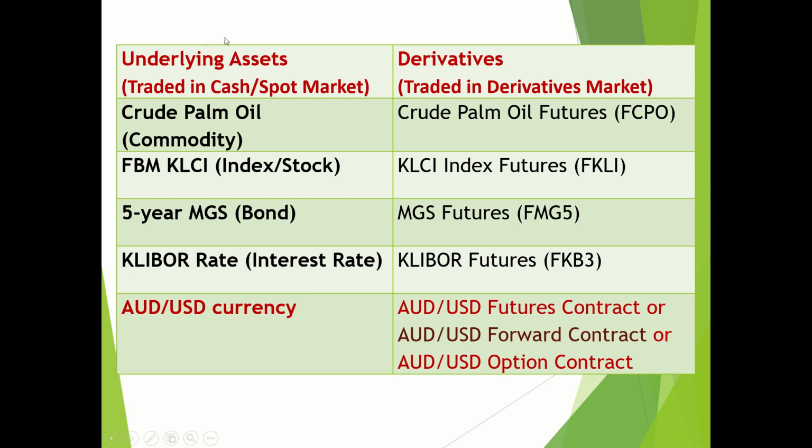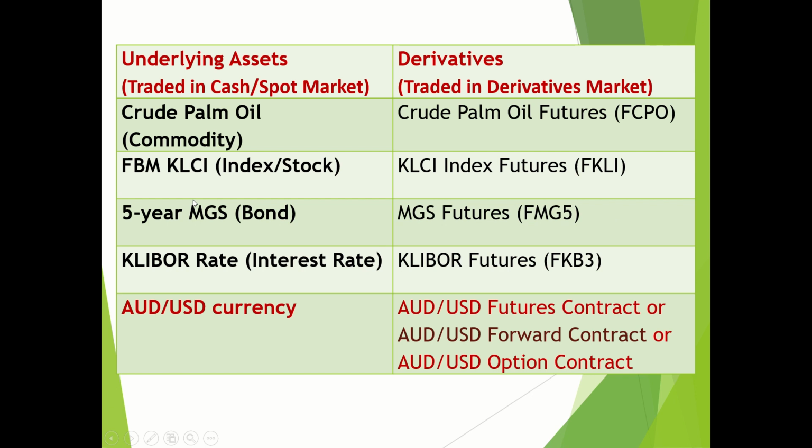Okay, so ini mak-mak dia ada kat mana? Semua ada kat cash market. Cash market boleh jadi business cash market ataupun financial cash market. This one adalah derivatives market. Ini adalah semua anak-anak yang terhasil daripada mak-mak kat sini. But all the anak-anak yang terhasil di sini, the derivative instrument that derive from the underlying assets, all of these are traded in the derivative market. Kalau kat Malaysia, derivative market kita adalah apa? Bursa Malaysia Derivative Berhad. Itulah pasaran derivative market dekat Malaysia.